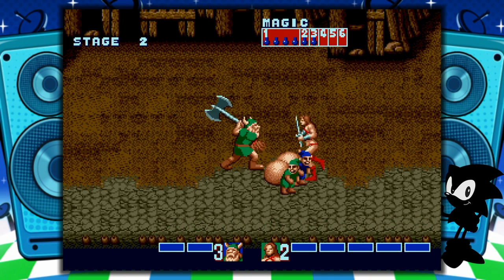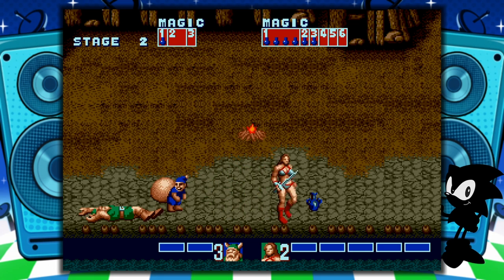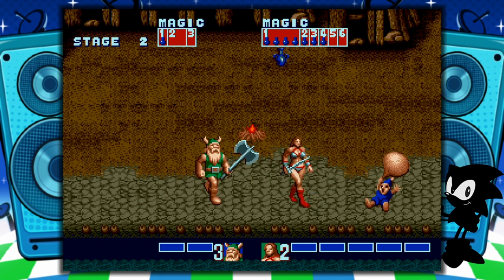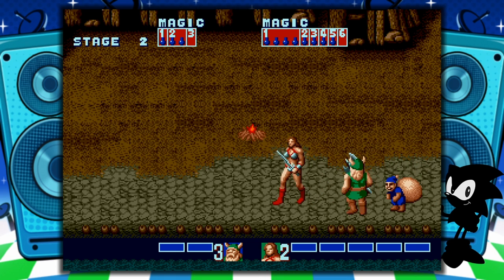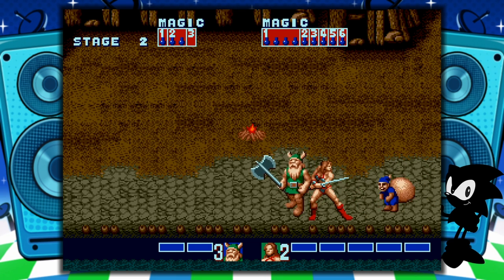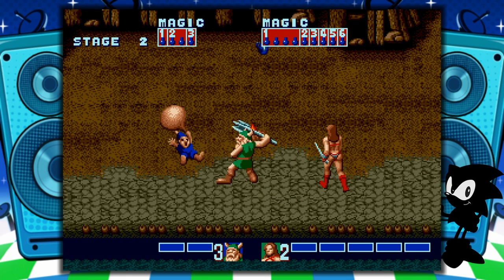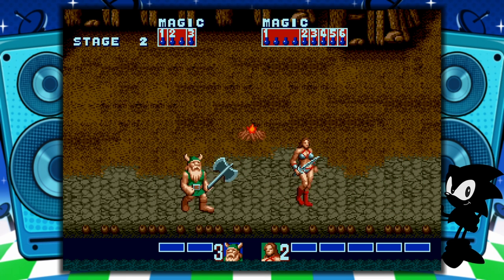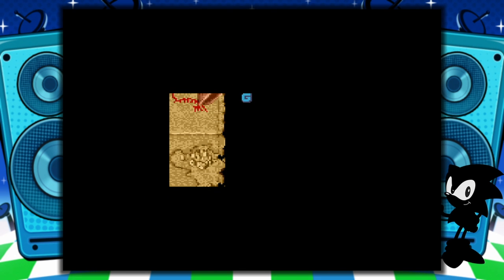Come on, gnomes. Hey, you can have that magic. Oh. Well, I'm trying to get the gnome. Wait, when did I lose magic? I was like one magic away from being full. Well, they steal magic. Oh, right. I need one more. Actually, you're full. Oh, no, we did. Okay, full up. And kicking each other's asses while we're at it.